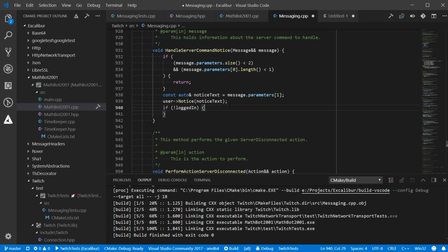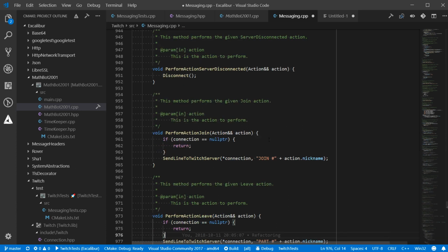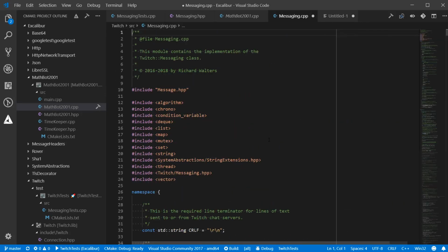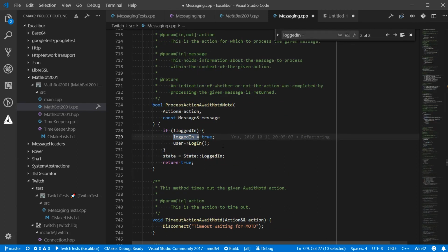Then it's sort of similar to what we were doing when we do get logged in, only we look for logged in equals. Right, so we're going to change state.